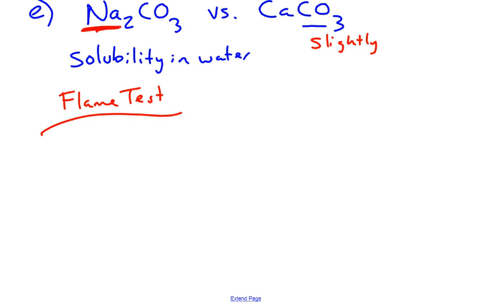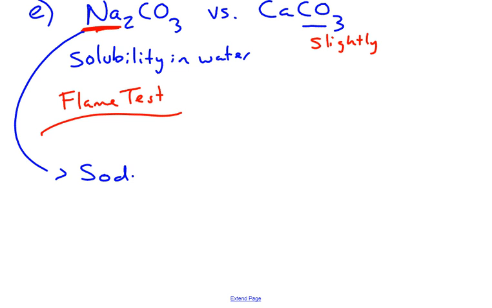Here's the other one, and I want to say out loud, and we did this, I need you to know, they don't stress this nearly as much anymore. You used to literally have to memorize every flame color. It's not bad to look at it. Look at your blue sheet. If it randomly comes up, those are the ones where we're trying to differentiate between one ion and another in a multiple choice. But there's one you should know, for sure.